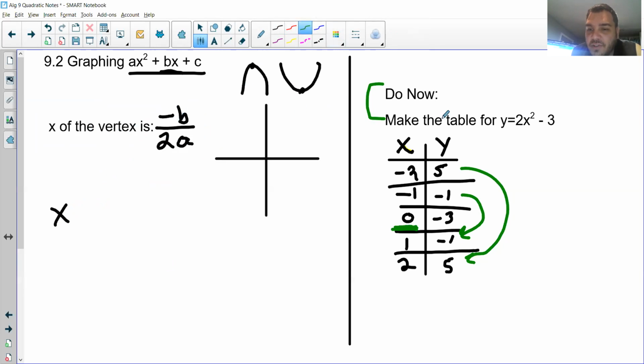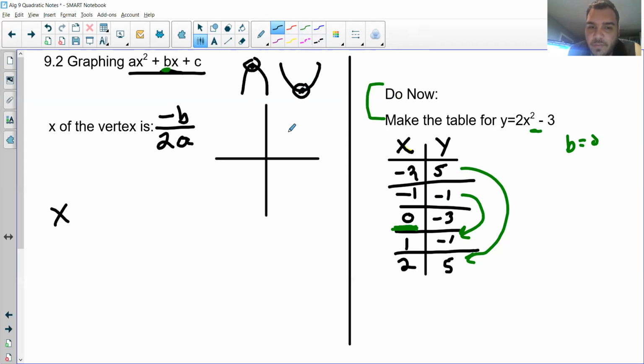And I want to show something interesting. It actually works for here too, but because you don't have a b value, your b equals 0 here. We're solving for x, but for graphing. We're solving for x for a very special point, the middle point or the vertex. And then once we have the middle, we could go from inside out and use the mirror effect or the symmetric effect.